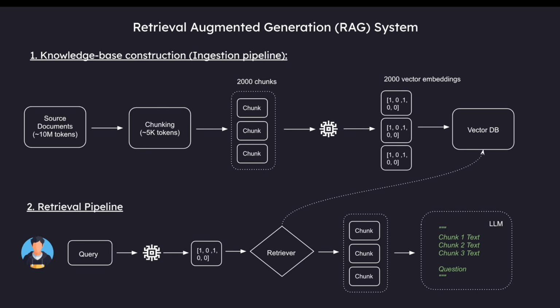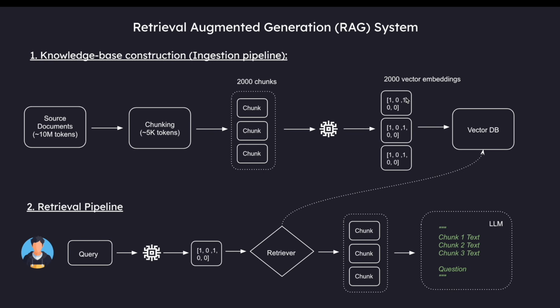So let us now come back to our RAG system. Right now you can see all the chunks have been converted into their associated vector embedding, and now we have 2000 different vector embeddings right here. And now we are storing all these vector embeddings in the vector database. So now you might have a question: why do we even have to convert English passages into a mathematical representation? Why do we even have to do it?